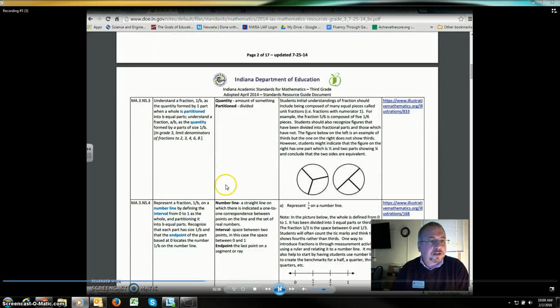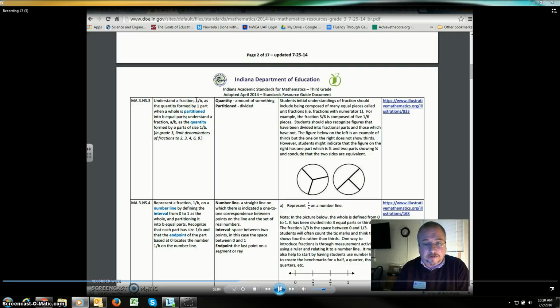I want to go through a specific example because I know you're using this resource, and I just want to give you my own opinion about what they've identified as important vocabulary. And I'm kind of going a little bit different direction. In this one, you'll see that they've highlighted partitioned and quantity, and when you read this closely, I think they missed the boat totally. I think the important word in this vocabulary that gets at the real meaning is the word fraction.